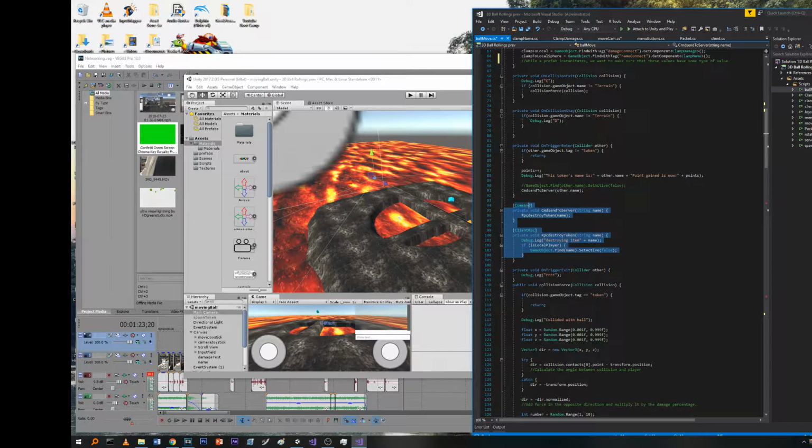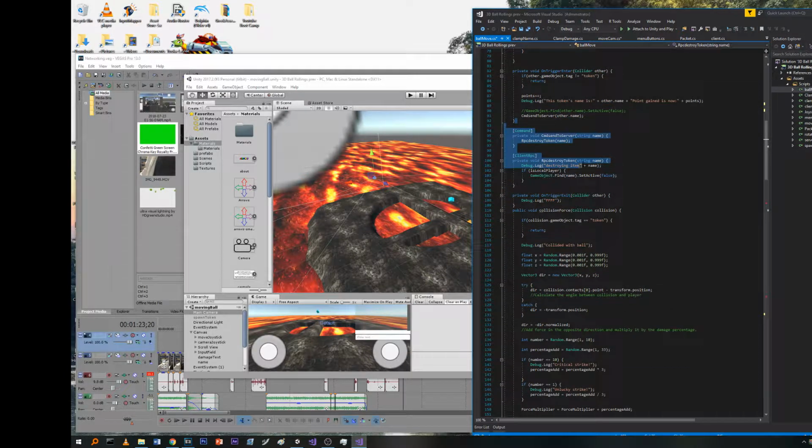Now here I tried to implement a command in a client RPC saying, hey, I bumped into a token and I wanted to despawn a token, but this is not really relevant anymore. So you can kind of ignore this, I guess. Originally it was intended for use with a token point system, but ended up being unused.